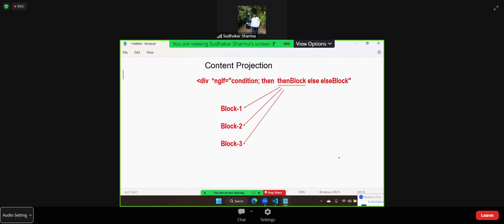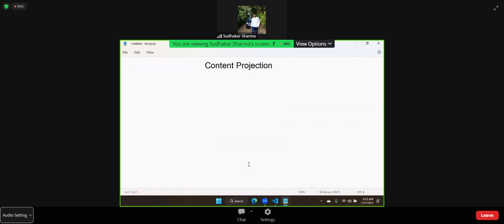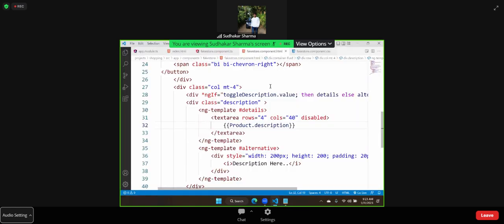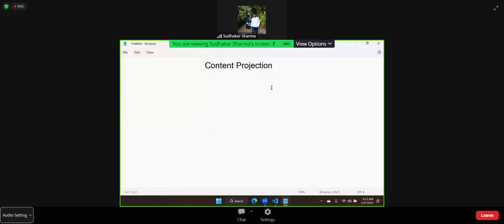We can change the blocks according to the situation. So we cannot write multiple then blocks, but what we can do is create all those then blocks separately and display them.